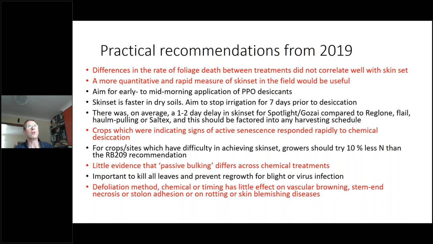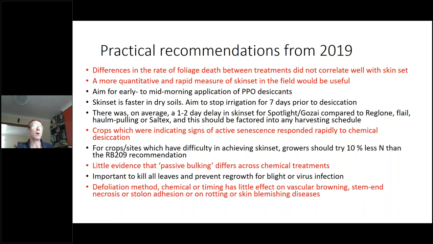The other one is that we're looking at trying to manipulate the crop to get it into that point where, you know, Eric's green telephone box works very effectively, that we get a combination of hormonal signals. And that goes into flail and spray, or spray and flail, this technique here. The crop is receptive, it's on that point of tipping over. The natural hormones are already beginning to make that crop senesce in terms of skin set.